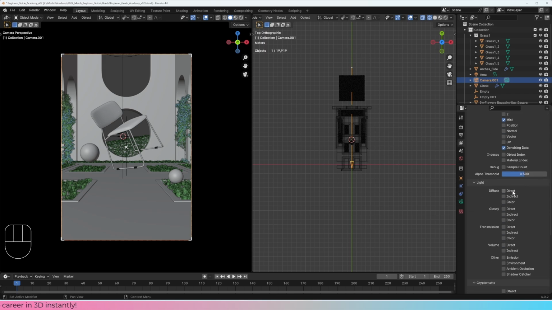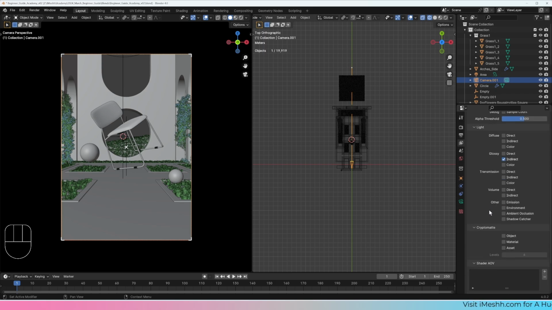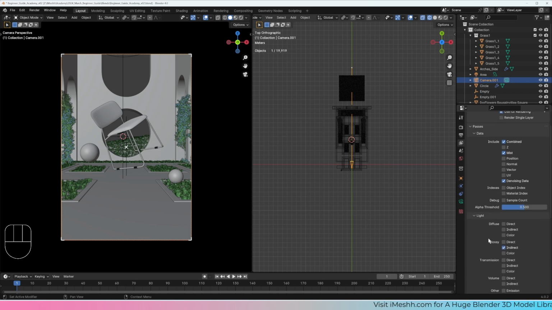And then we do have some other settings here, but I don't think we're going to need this for this particular project. But this allows us to extract various different parts of information about the image. So if I just enable this one for now, so we can just see how that's going to look in the final image. And there's other things like creating masks like crypto map, which we don't really need to go over in this tutorial.